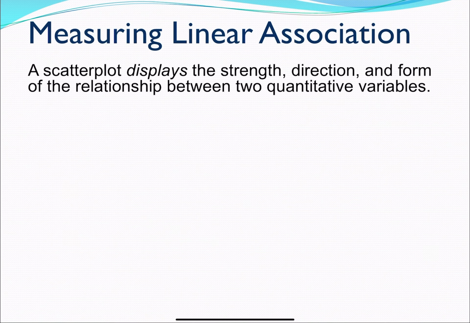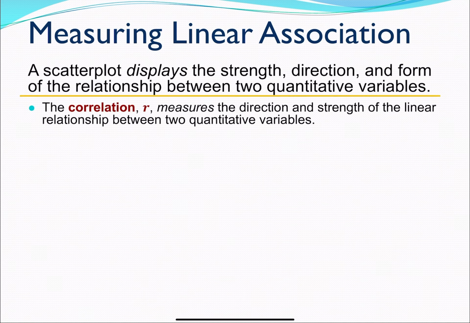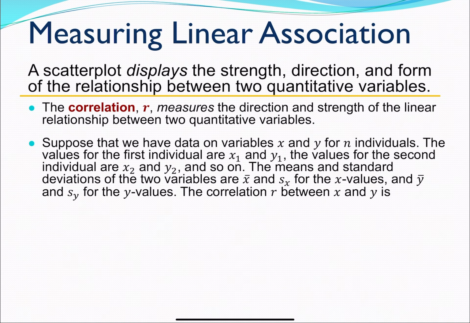So how do I find this R? You might say, okay, Dr. Miller, you told us R is our correlation coefficient. That's great. How do I find that? Before I show you this formula, please know, friends, we are not going to calculate this by hand. Like I said, R measures the direction and strength of a linear relationship between quantitative variables.